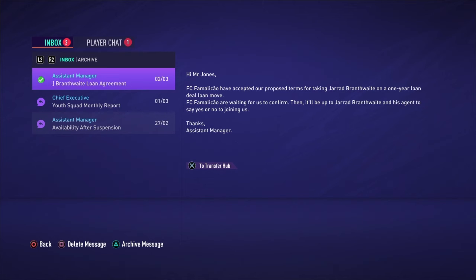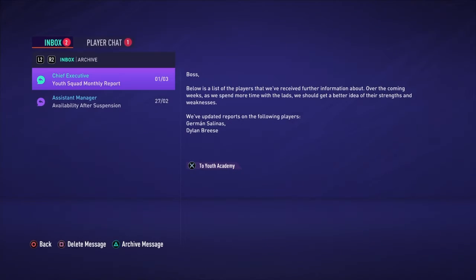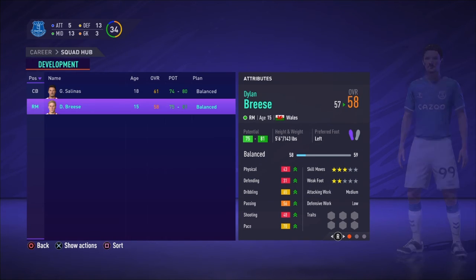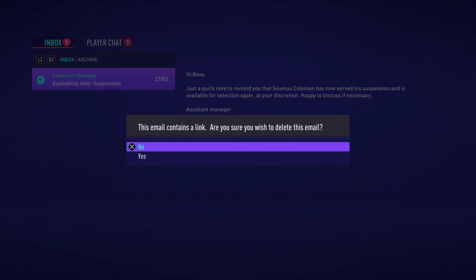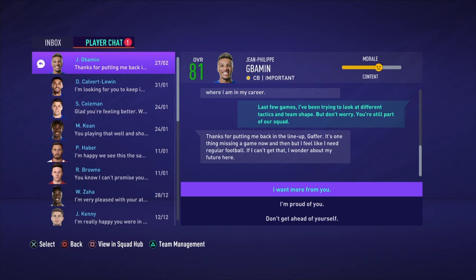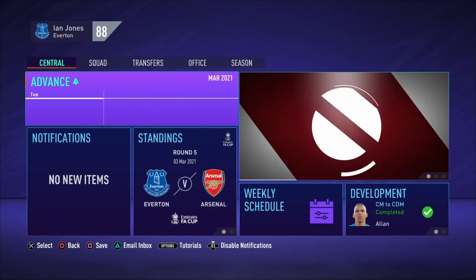As we can see here, Jared Branthwaite has agreed his 1-year loan deal, so we'll accept that. That is, of course, just a straight loan now, no option to buy. And we can have a quick look here at the youngsters we have. There's been no growth there, so that's fine. We'll just let them grow. Availability after suspension, Seamus Coleman's back. And there's a player chat here. Gabaman: thanks for putting me back in the lineup, Gaffer. That is fine. But I want more from you, Jean-Philippe. You're going to have to prove your worth to keep your place in this Everton lineup.